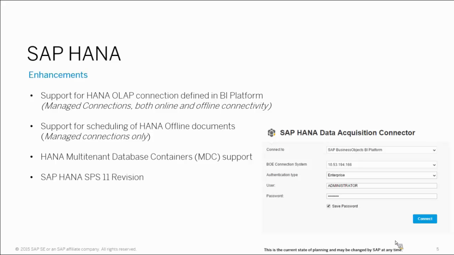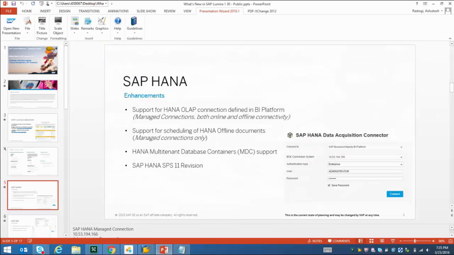The improved support on the multi-database containers is there. So we have made available an option to connect to MDC ports by specifying the server and the port for the HANA systems. So 1.30 also comes with the SAP HANA SPS 11 release in support. And with that, let's move to a quick demo.